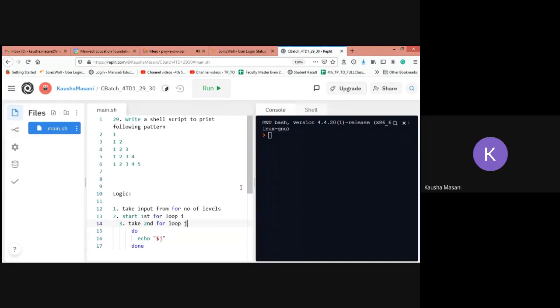Very good, Arjit. I hope you are getting the output on your YouTube. Try it with more than 5 levels. Go to 7 and 8 also, just to check that the program is working correctly.